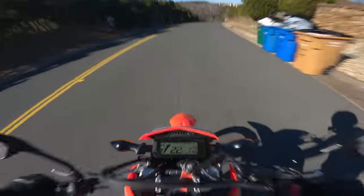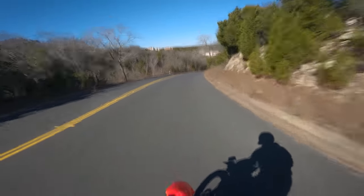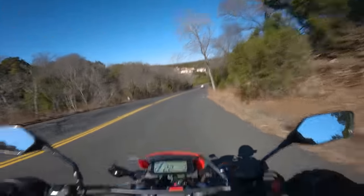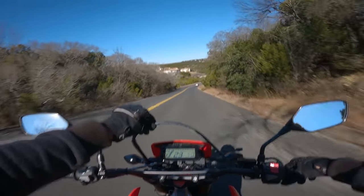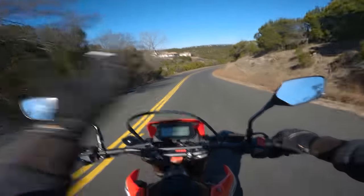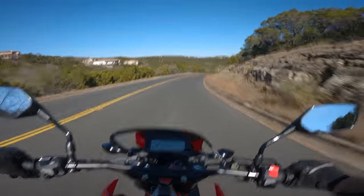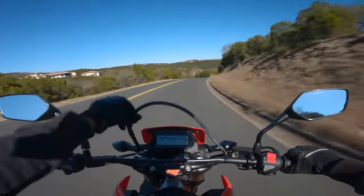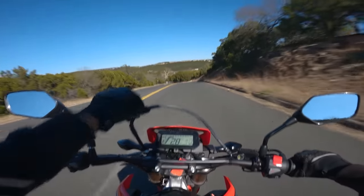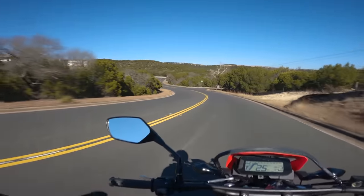So that front fork is designed to move quite a bit. You can actually see if I just step on it like this, I'm probably actioning a good 8 or 9 inches of suspension travel on the front just by bouncing up and down on it. So you actually need a brake hose that comes up like this and into the reservoir, like any dirt bike you would see. The thing that Honda did here that I don't really understand is they didn't make a brake hose that sits in front of the dash or position the dash in a way that it's easy to read.